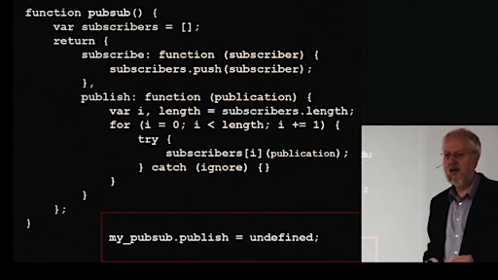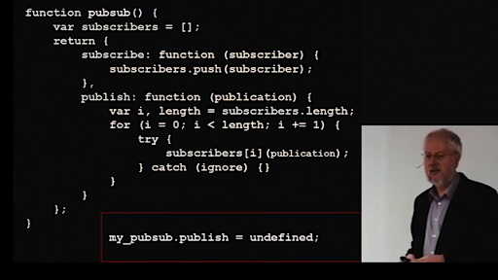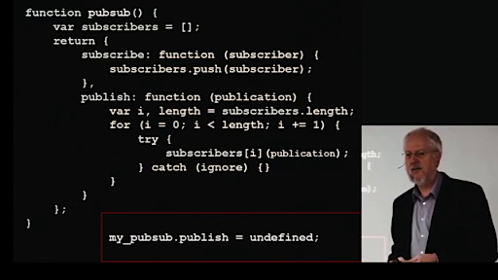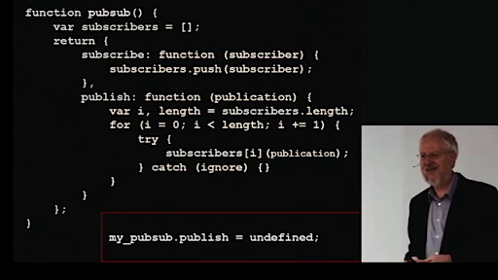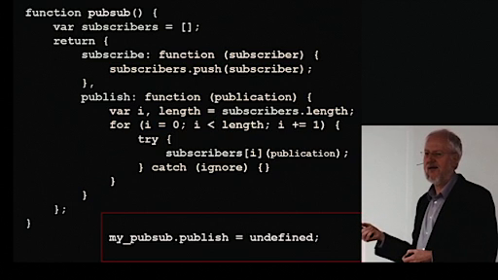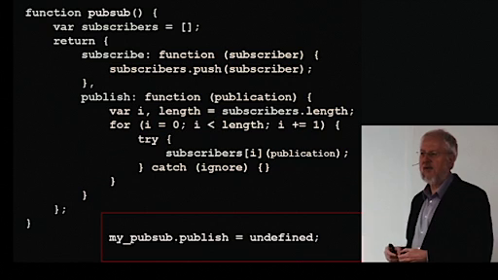Use a setter. I'm sorry? So you aren't going to really expose publish so much as you're going to return a function. It's something like a getter and a setter. Like you don't want to set it. They can only get it. You could, but there's an easier thing to do than that.